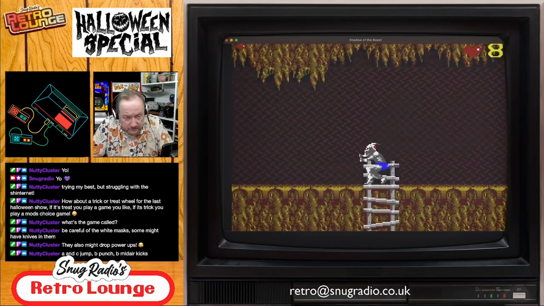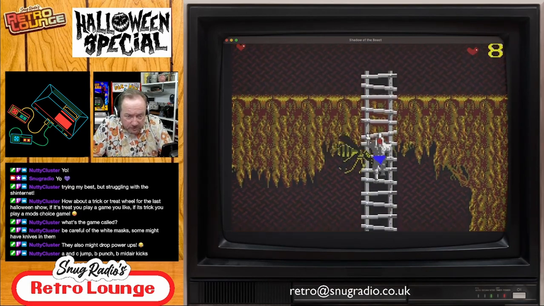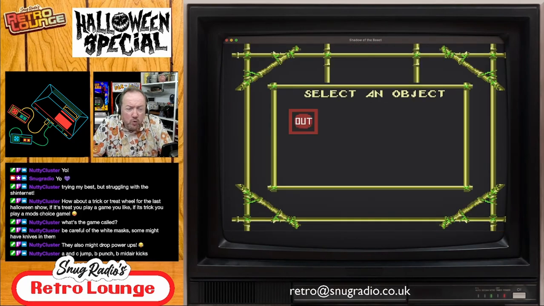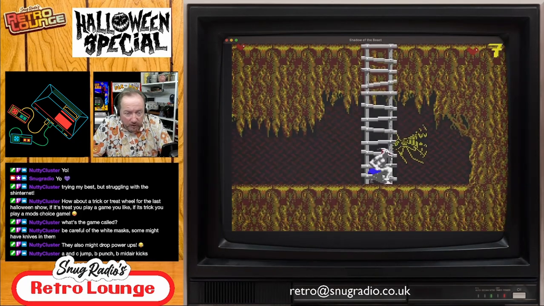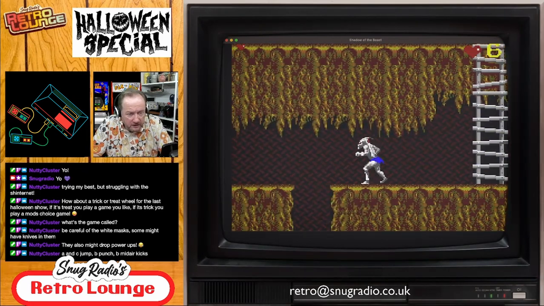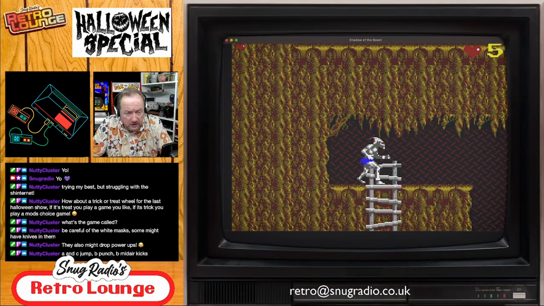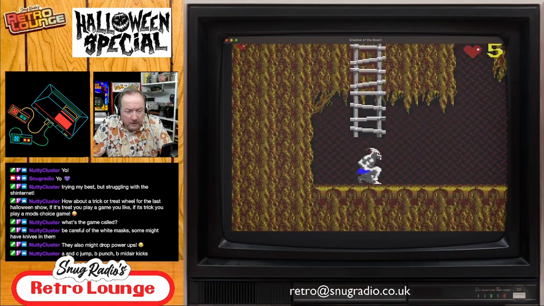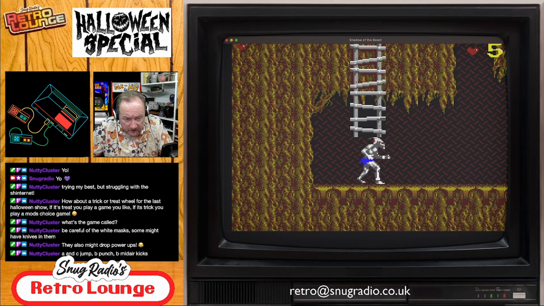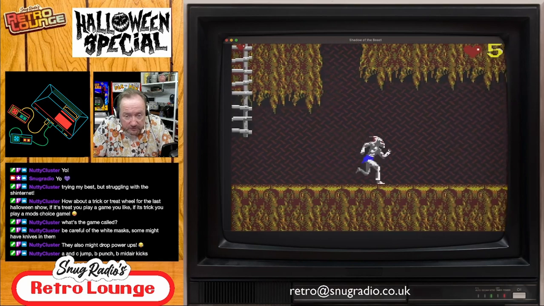Probably can't go that way. So I need to do a punch and kick. It's properly messing with my head. And do you know what? That tune's a little bit annoying. I need to stop punching that button, don't I?